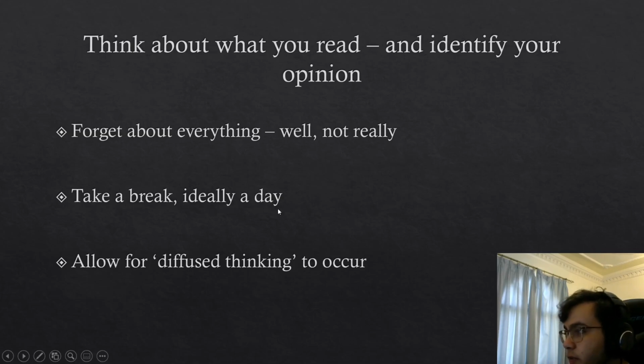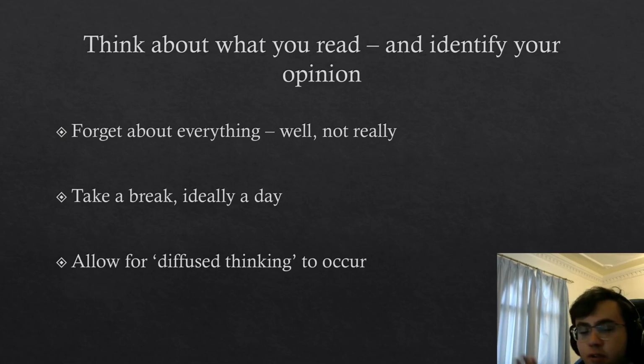After you look at everything, take a little bit of time, even if it's 5 or 10 minutes, to just walk away from everything that you read, try to forget about everything and just focus on something else. This can be a break as short as a small walk. You can go outside for 5 or 10 minutes or just interact with your friends and family, or you can take an entire day off, which is what I prefer to do. I prefer to be very intensive with my reading and to take an entire day off.